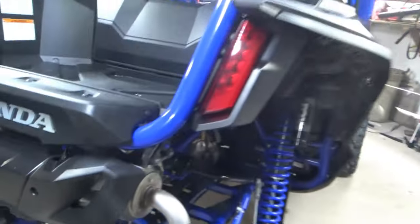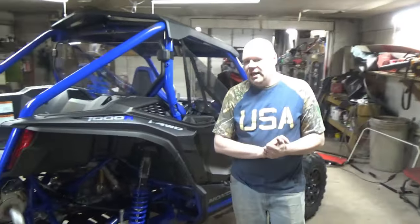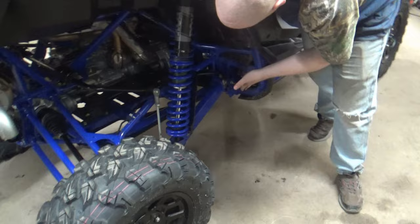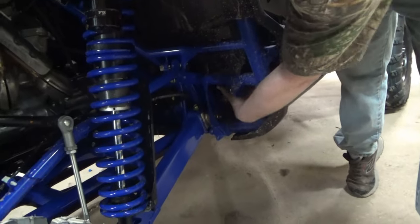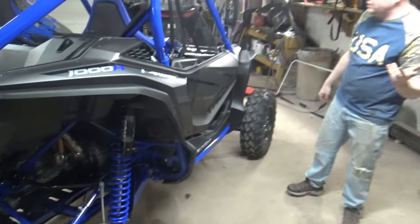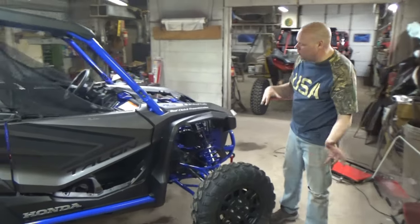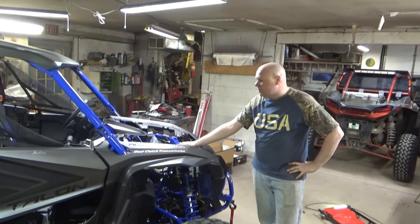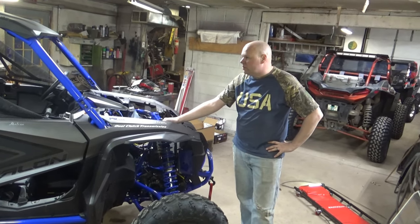Another thing that hasn't come in yet that we do have on order is a mud guard kit for the Talon. It's a three-piece kit made of really heavy-duty rubber that will fit up in this area so you don't get mud and all that other stuff in there. And there's also one for the front as well that will act as a barrier between the outside world and your sensitive electronics on the inside. We have that fun stuff on the way — it'll be here in a few days, and if it goes in quick enough we'll do a video or a review on that as well.